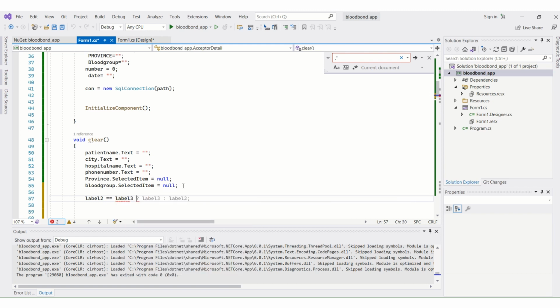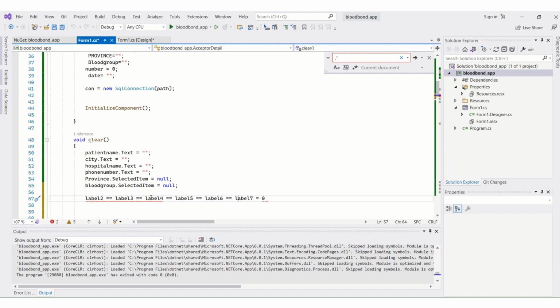Label 3, label 4, label 5, 6, and 7 equal to 0.